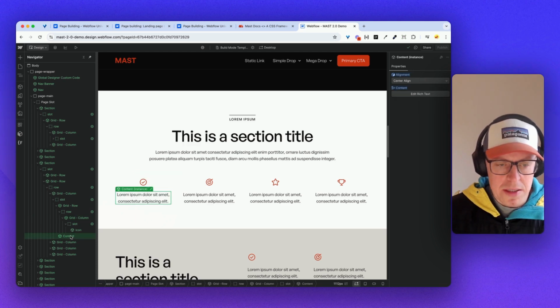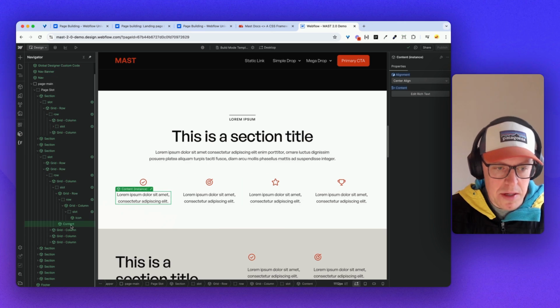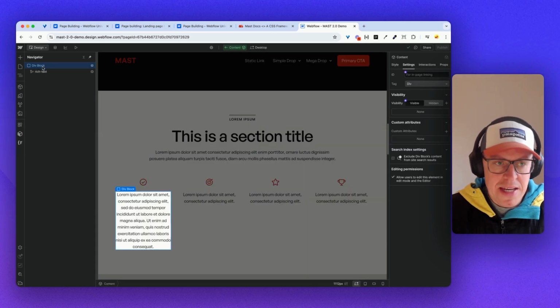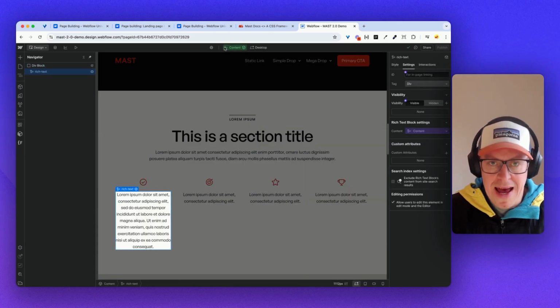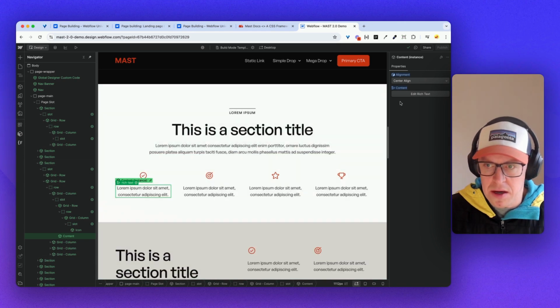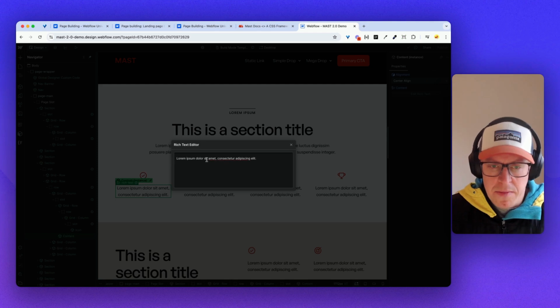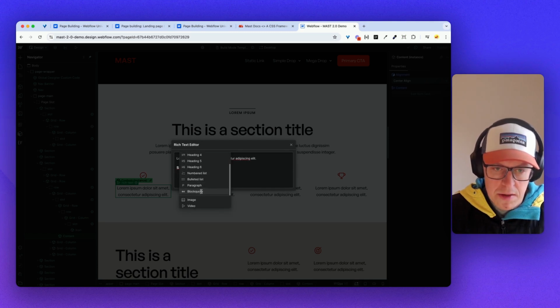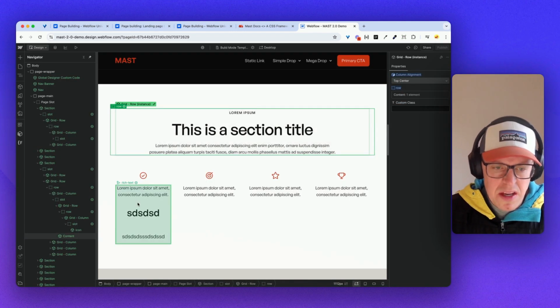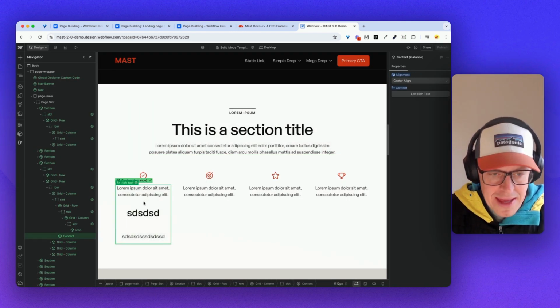And then what MAST does is it gives you some content components. If you have a look at this content component, it's essentially just a rich text block. So you can add in whatever you want in here. So we can go edit this rich text. For some reason, I'm not sure if it's just for me, it's delayed a bit, but we could go in and put in a header. Then we could even put in, let's put a block quote in, okay. And we can see that we can just edit that in that content space.